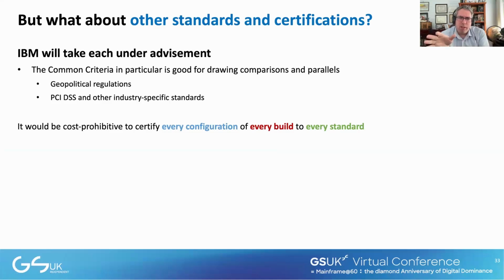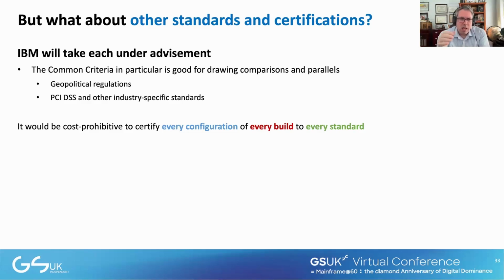The common criteria we find is really fantastic for drawing comparisons and parallels. Whether you have IBM Z or the Z Security and Compliance Center or not, you can get a feel after reading some of this stuff that there are an awful lot of what we call crosswalks in between the various standards, that if it applies over here, it's probably going to apply over there. And you can draw some correlations between does the common criteria back a set of claims that would apply to, say, this regulation in Australia, for example. And the answer may well be yes, or it may be everything but one or two things.